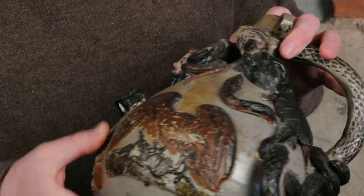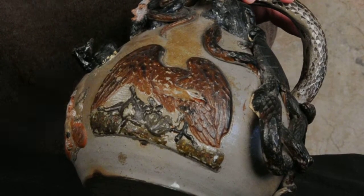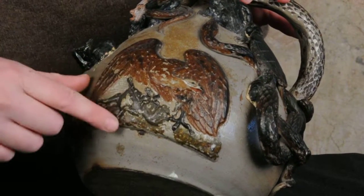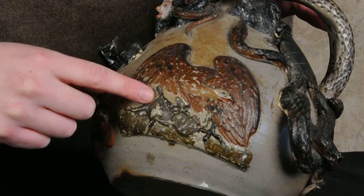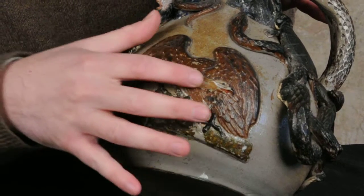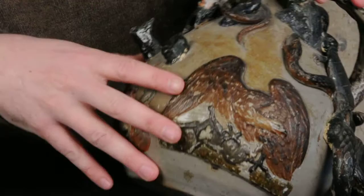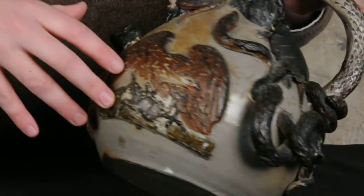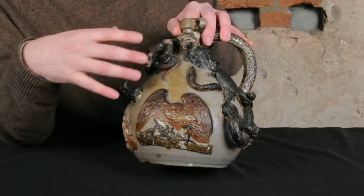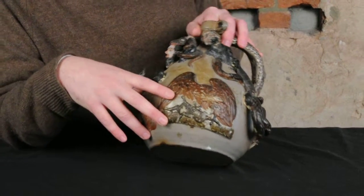Below him is an American eagle, and this is the only example of Anna Pottery I've seen with this molded eagle design on it. You can see it's an eagle devouring a rabbit that it's caught. The eagle is in brown and white paint, and the rest of the surface, over the salt glaze, has original polychrome paint — blue on the figure here, for Union.